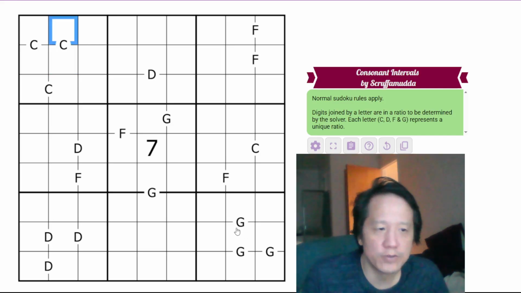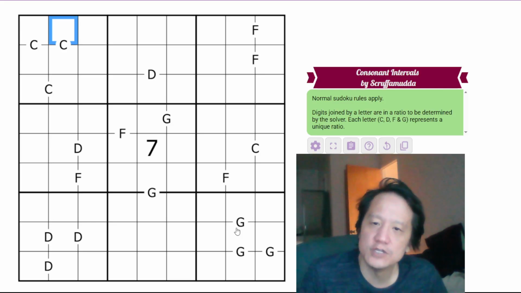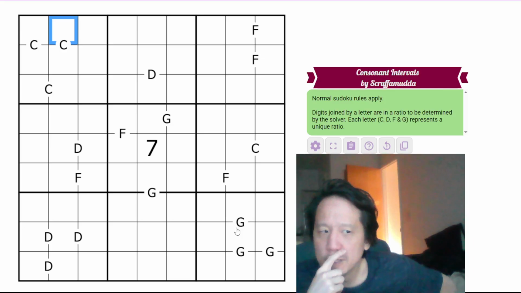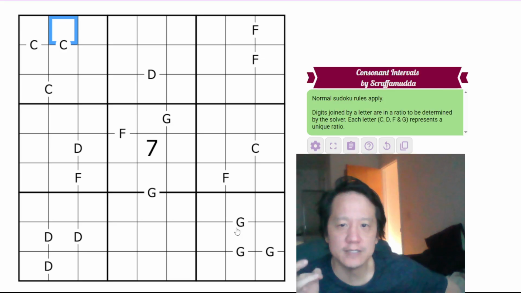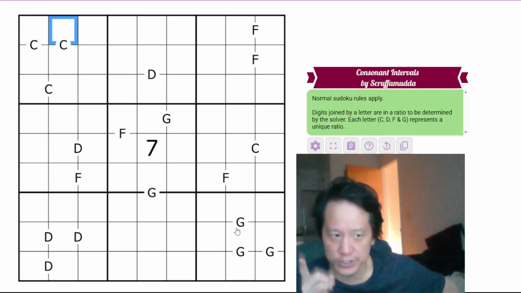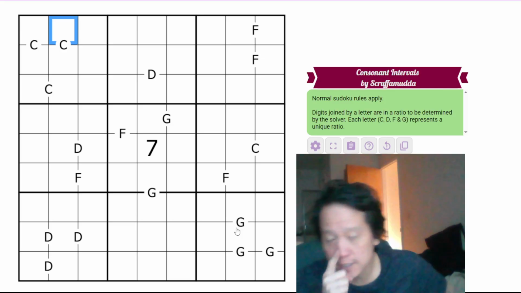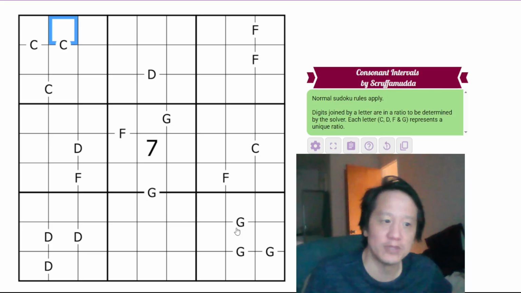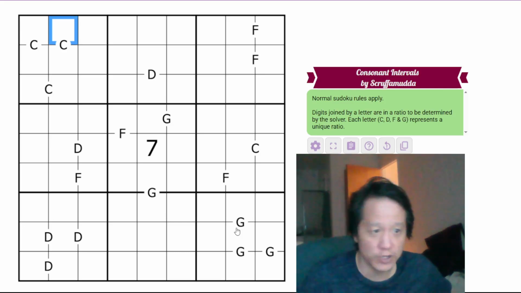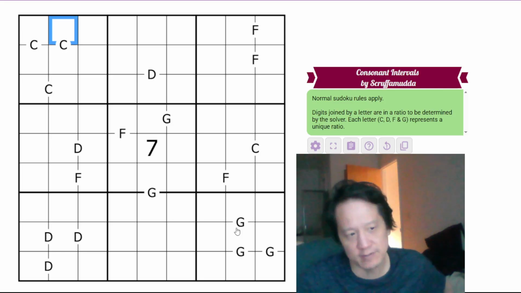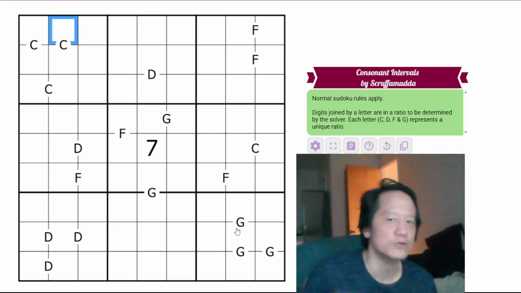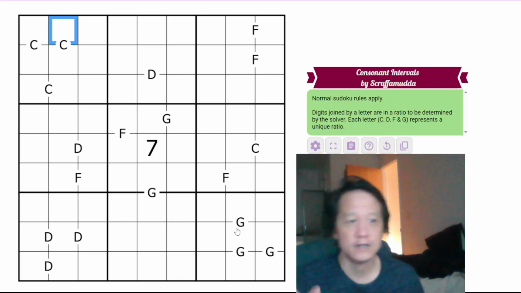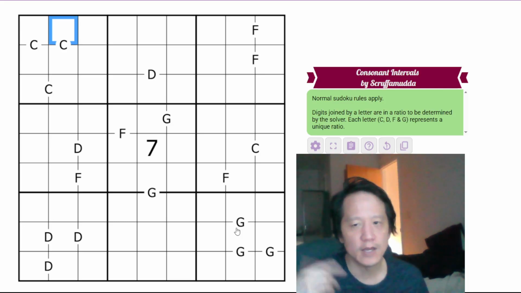Anyways, those are all the rules. It's a unique ratio, though. It's not necessarily a number, so keep that in mind, because he said specifically a unique ratio. It's not a unique digit. So C could actually be something like 3 to 2, or 2 to 3, or 3 to 4, or 5 to 7, technically. Those would all be possible unique ratios. So remember that. And those are all the rules.